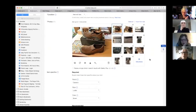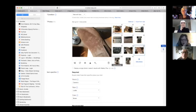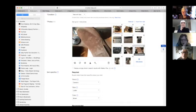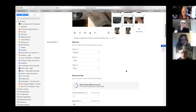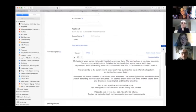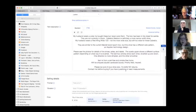In these Cabela shoes, the suede looked different if you combed it one way versus the other way, so I showed it. You comb it one way, it looks dimpled. If you comb it the other way, it's smooth. I don't think that's a problem, but in case somebody else thinks it's a problem, they need to know. Over a period of time, I will go up and knock it down $5 at a time, but I'll leave it in there for a couple of weeks to see.